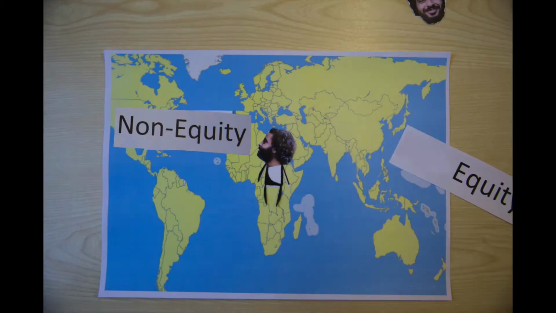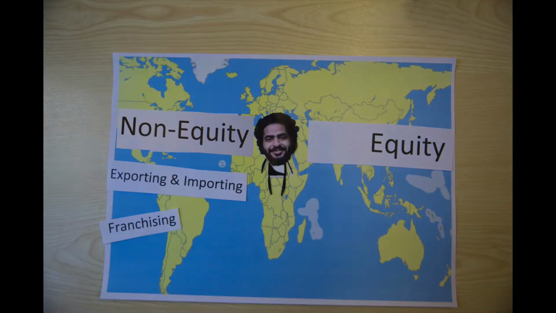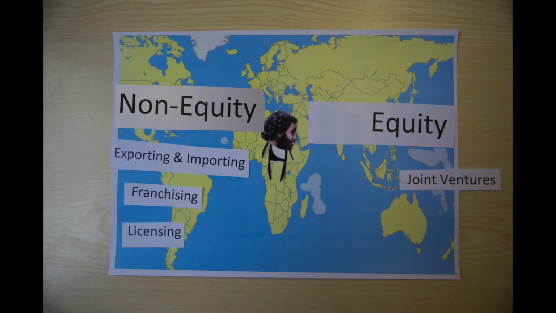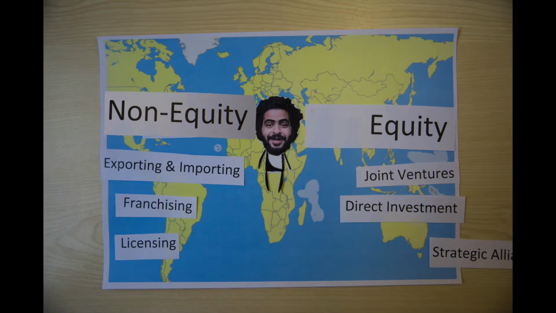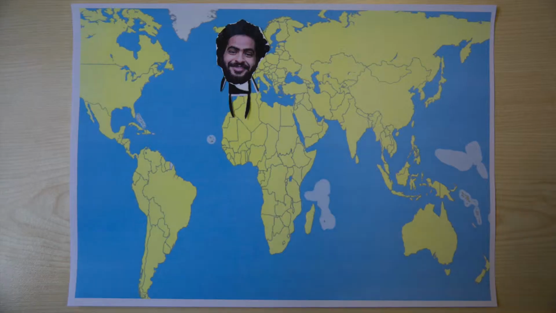There are various strategies for a developed country to enter the international market by expanding into developing economies. The techniques used vary in terms of risk, control, commitment of resources, and the return on investment promised. They can be mainly divided into two modes: non-equity and equity modes. We'll start by examining exporting and importing.